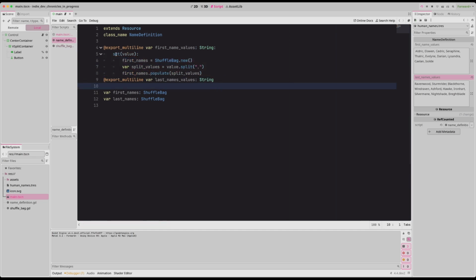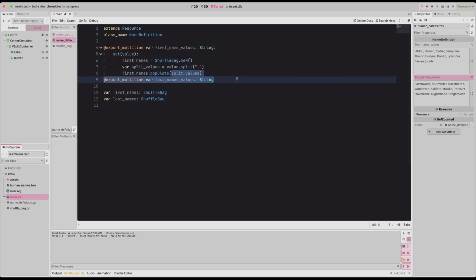So we now have a setter which takes in value as a parameter. When first name value is set, the first name shuffle bag is created. We then take the value passed in, which remember is a string, we split by comma, which gives us an array. We then populate, remember this is our new function in our shuffle bag, the shuffle bag with the split values.